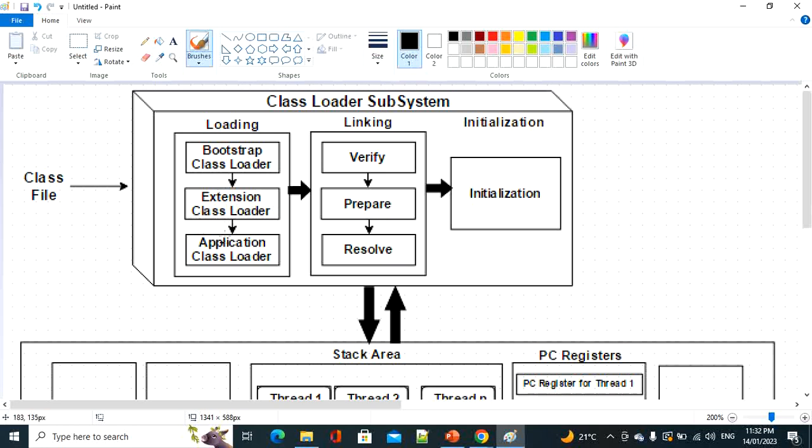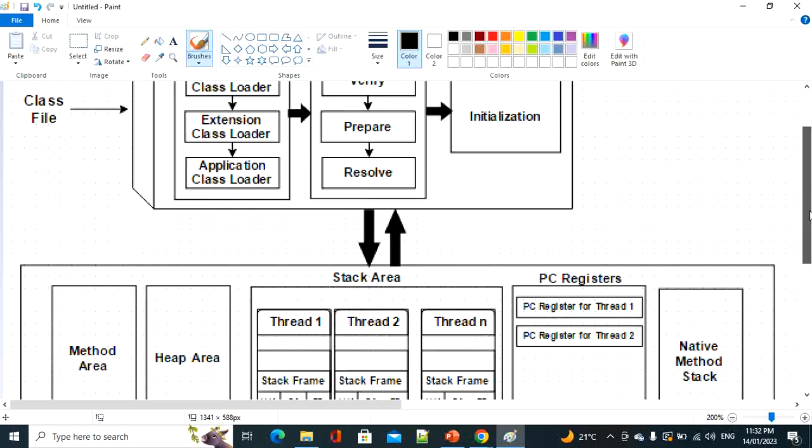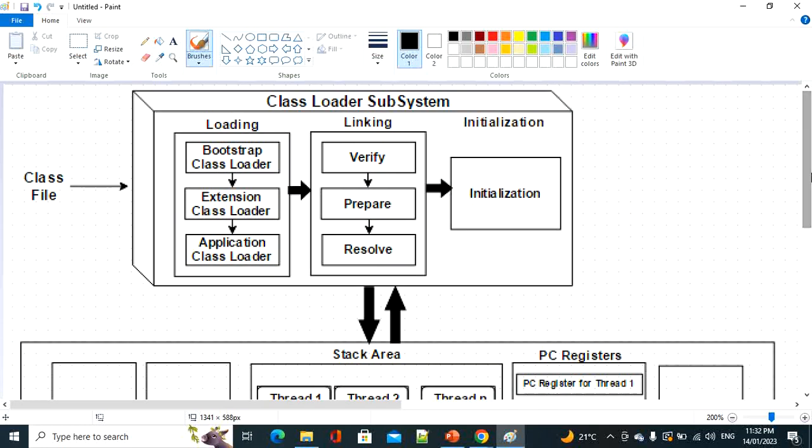Okay, so it will lift and it will try to keep here in the second component. So that's the job of extension class loader. The third one is application class loader. Application class loader, in the sense, it will try to lift the dot class files of your application, as mentioned in your class path. So these are the three important class loaders: Bootstrap class loader, extension class loader, application class loader.